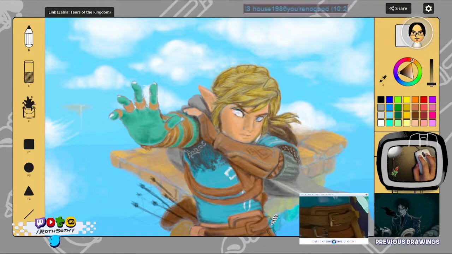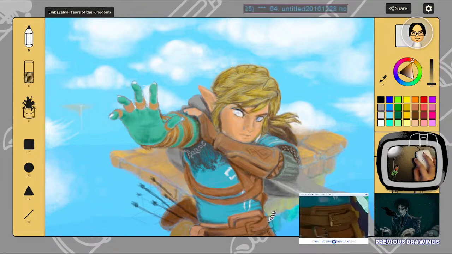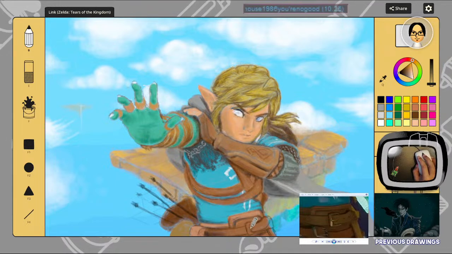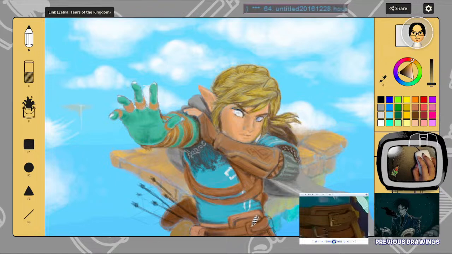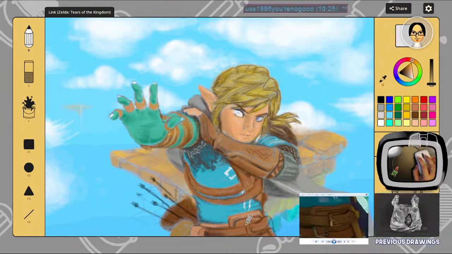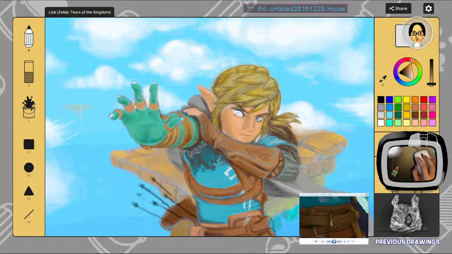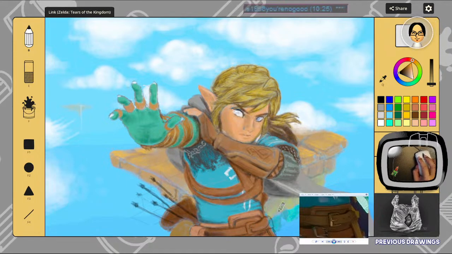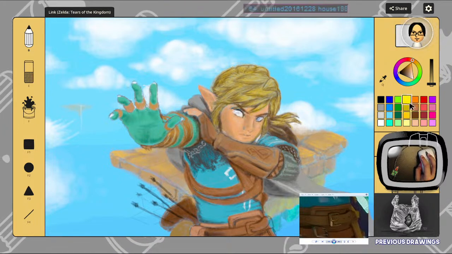Apparently we gotta add more brown here. Tans and browns for the rest of the belt here. And the buckle part needs to be more goldish looking. Or maybe bronze, gold. But definitely has to be more metallic looking. That way it would stand out. So you can find the right color for this.